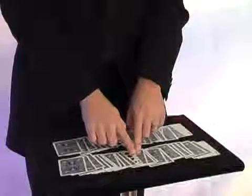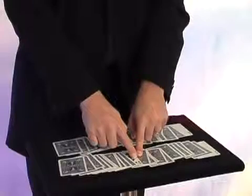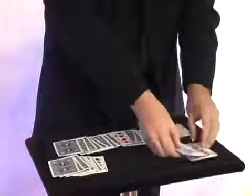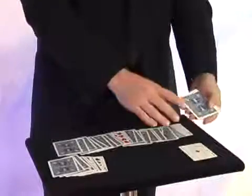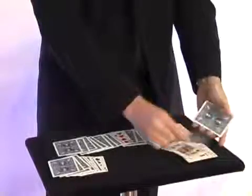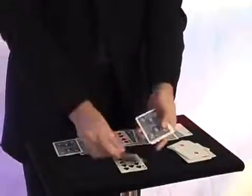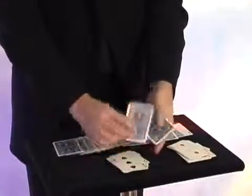I then split the top pile, so I separate at the face-up card, and I put my right forefinger on the face-up card and I push it to the right, and I move all the cards beneath it to the left. And then I draw attention right down here on top of the ace, and I say, you were first of all trying to find the red cards, which is amazing because here we do have red cards. And I very slowly start to turn them over, and I show that every single card here is in fact a red card. Every single one. And then I draw my attention back to this pile and I say, but of course we swapped this one over, and then you had to find the black ones. And I deal them down one at a time and slowly find and reveal that they've chosen every single black card.